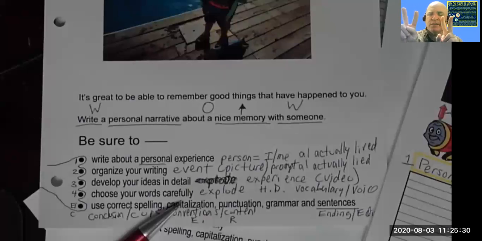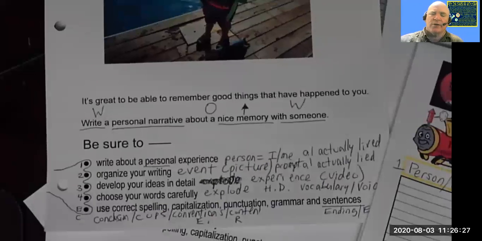So one of the things you can teach your kids is to make sure the story has higher vocabulary, because it says to choose your words carefully, and that your voice, your head details, are your thoughts and your opinions during the event, the experience. I'm going to point to my heart with my other V. What are your heart details? What are your feelings and emotions that you're experiencing? And you can either tell your emotions with word choices, or you can show your emotions by actual actions. What do you and the other main character, your co-star, do? What did they do that showed their excitement? Because a nice memory should be positive emotions that are happening.